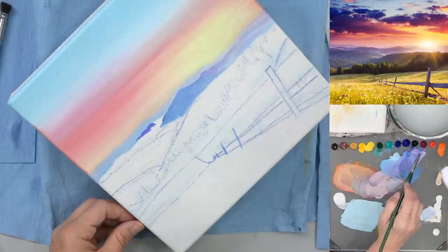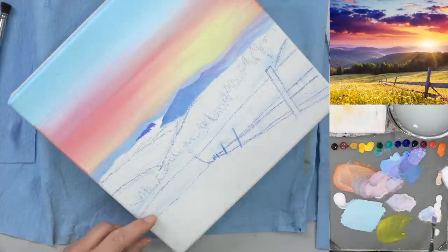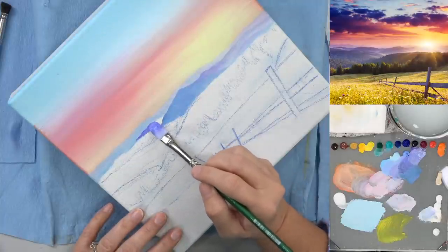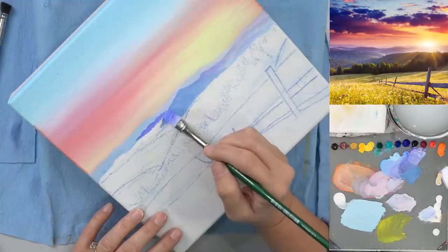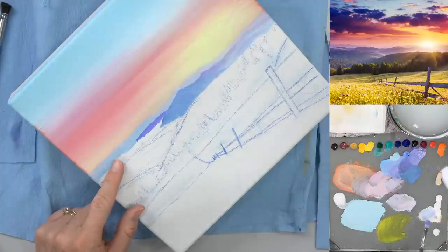So phthalo or quinacridone magenta here and dioxazine purple mixed in with a little bit of the ultramarine blue and then a little bit of the white here. And I'm going to do this far mountain here that butts up against this one. And this is too dark. I can tell already.